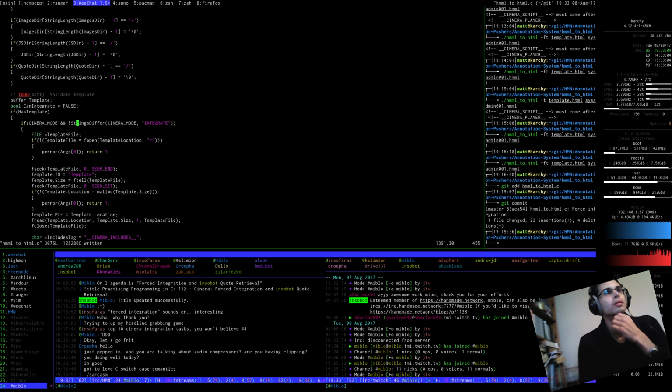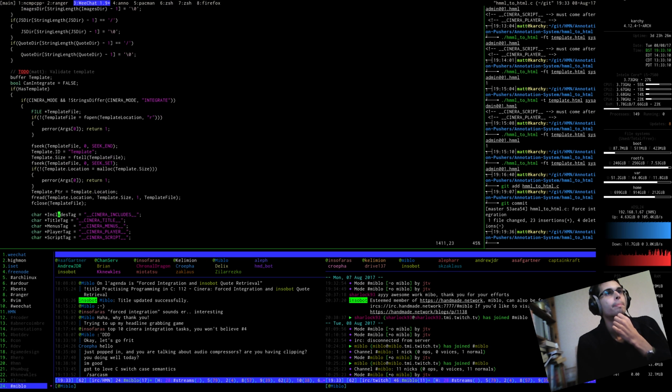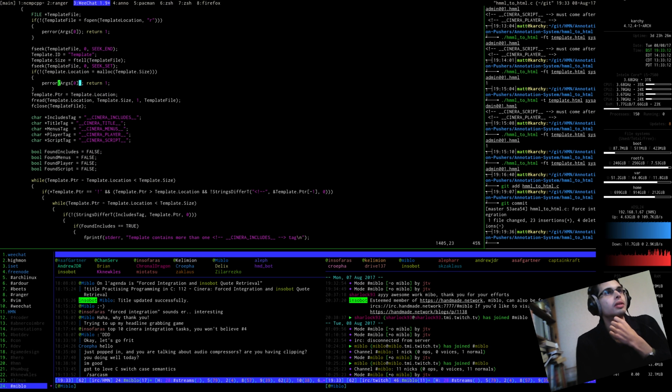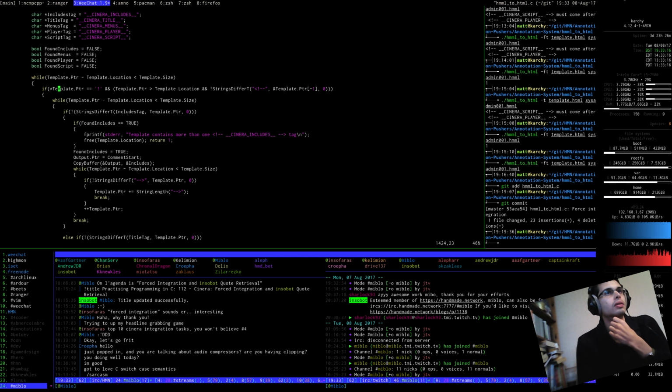Okay. Can I get true is equal to false? Alright, so we're loading in the template file. So now we want to remove all mentions of output.